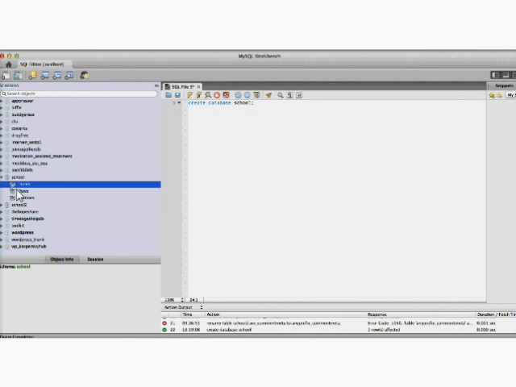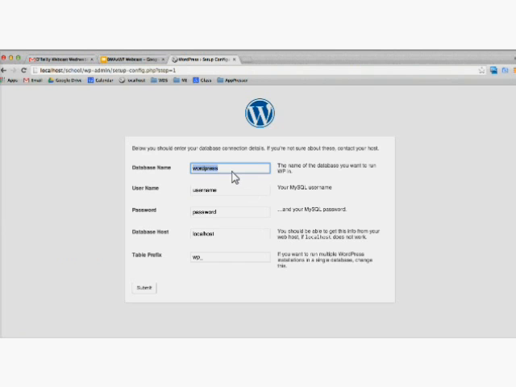So I'm going to go back and put in my database credentials here. I know my database name is School. I know the default settings in MAMP: the username is root and the password is root. Please, if your database username and password on your web server are root, definitely make sure you change that. Database host, you can usually leave as localhost unless you're hosting your database on a separate server. And table prefix, the default is wp_, but it's always good to change this for security reasons.